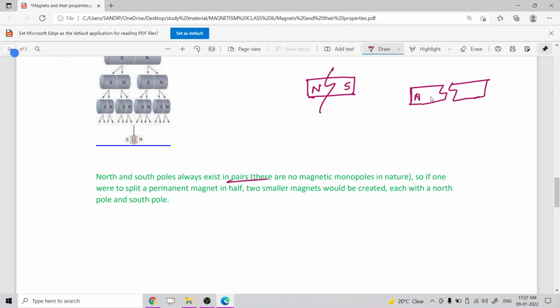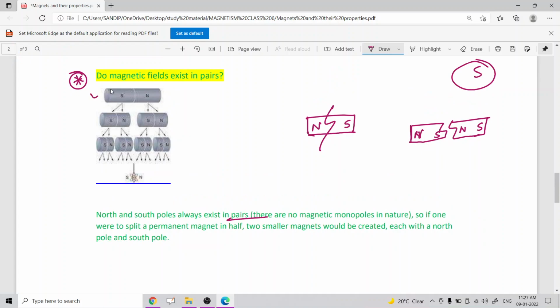So this pole is north and this one is south, and similarly here you get south and here you get north, like this one. So you can see here this one magnet has a south pole and a north pole here. And secondly, if you split the magnet in two parts, then you again get a south and north pole, again south and north. In this way you always get two poles, both, not a single pole or monopole.